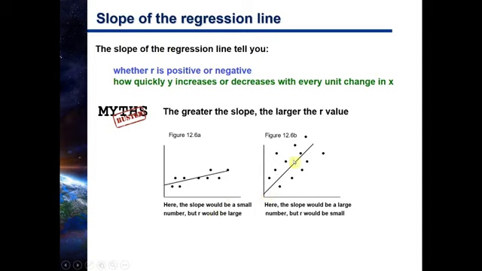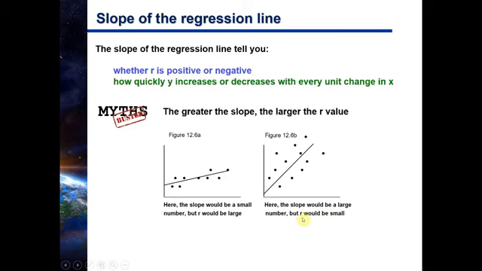Now here, the slope of the line is very steep, but look at these data points. They are scattered a lot more around the line than here. Here there's not a lot of scatter, here there is. So what did we learn about scatter and relationships? When there's a lot of scatter, your r value goes down. It means you have a weaker relationship. So here, even though we're going to get a very large value for our slope, our r value would be small, or at least smaller.